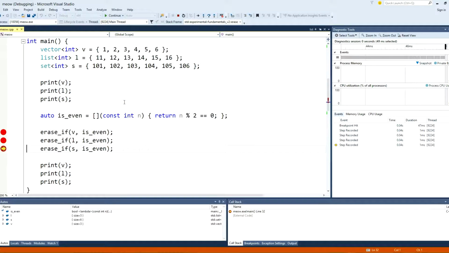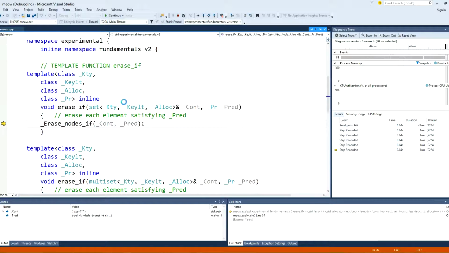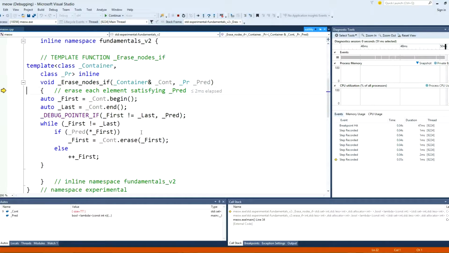But then I mentioned that it's even harder for std set. So for set and map and other node-based non-list data structures, what does that do? Here we're calling a helper function. You can tell it's internal because of this underscore capital. That means it's reserved and users can't mention the name. And what this does is it does a raw loop over iterators that checks, okay, if it satisfies the predicate, we don't like it, so erase it, and then update the iterator so we don't erase the iterator we were just standing on. And if it's not detected by the predicate, then just increment the iterator to skip over it. And this will individually erase according to whatever criteria you like.